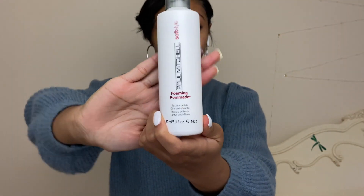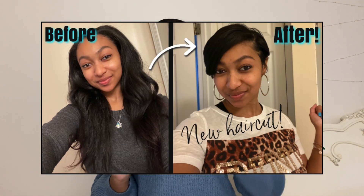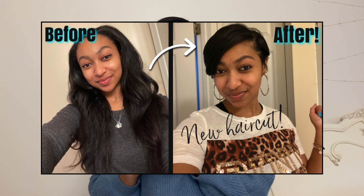The Paul Mitchell Foaming Pomade says it helps take control of wavy, curly, or unruly hair with this lightweight texture tamer — smooth hair out and shine it up. It's supposed to lay my hair down in the back, and you don't have to add any oil to your hair. If you guys watched my previous haircut video, the hairstylist used this in my hair without adding any oil, and it was really shiny. She also mixed it with another foam, which I'll show you in a second.